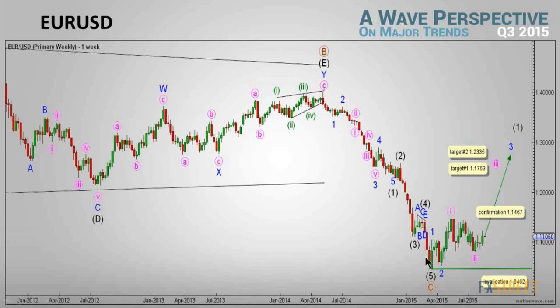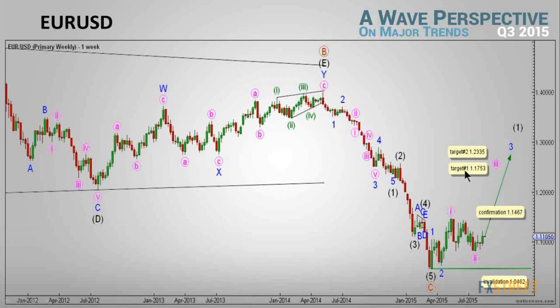So, what is the first interpretation of this three upward movement? It's quite likely that wave 3 blue of minor degree is starting to extend upwards with waves 1 and 2 pink of minute degree complete, and euro-dollar is about to start a third wave toward the upside. This count would be confirmed by movement above 1.1467, and we have two targets for the completion of wave 3 pink of minute degree.